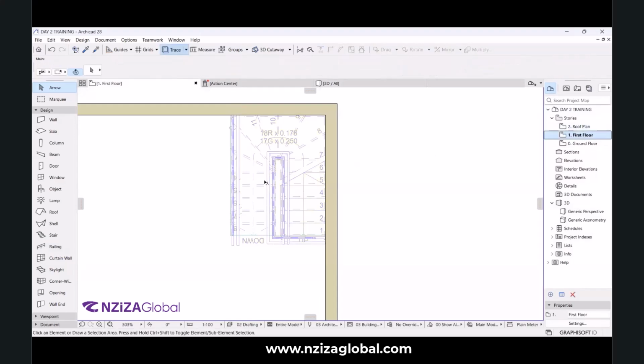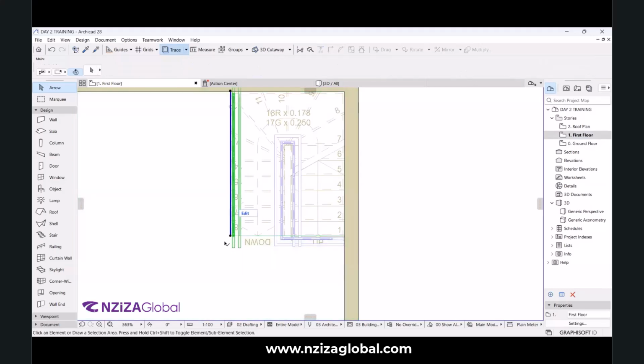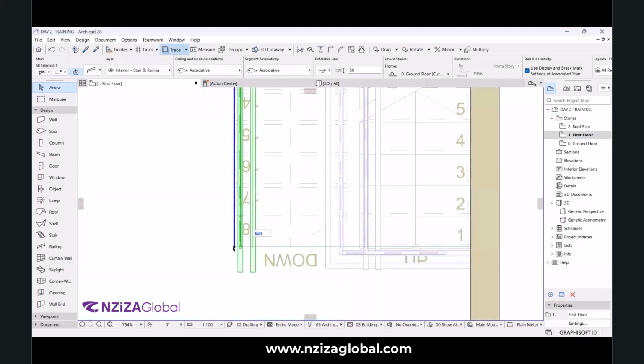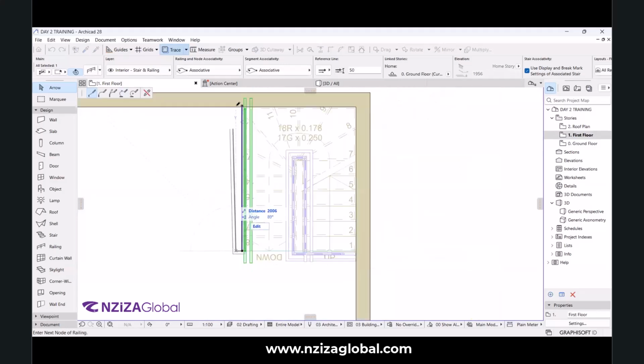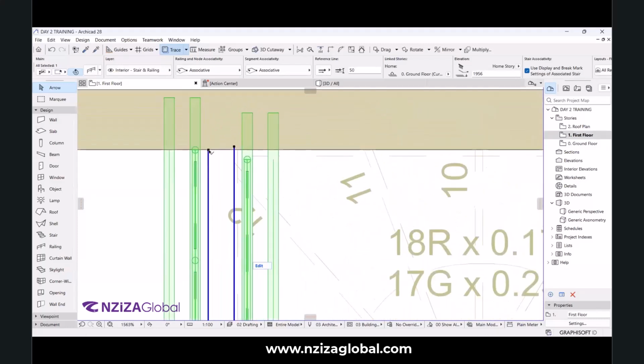Now, let me go to the first floor. I will select this one. I will choose this last node. I will go to continue railing. I will go this side. Maybe 100 to be able to turn. And I'll bring it back a little bit.